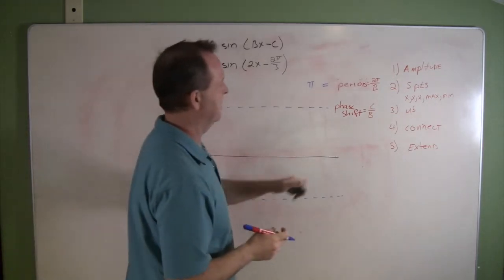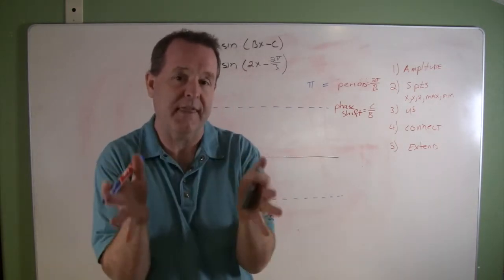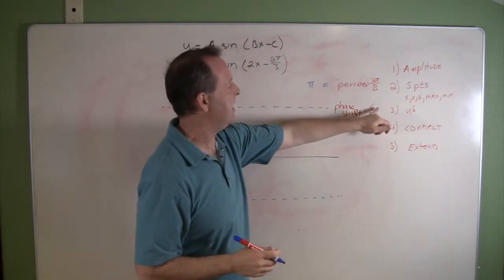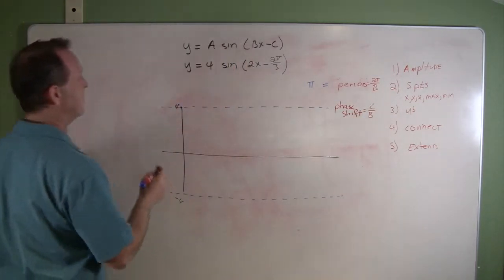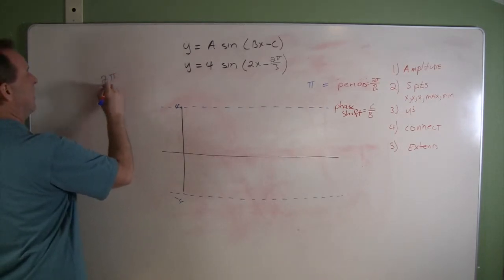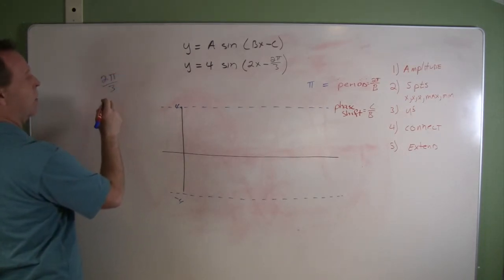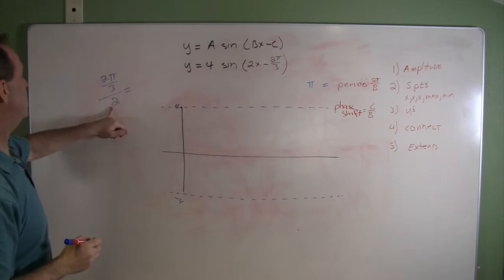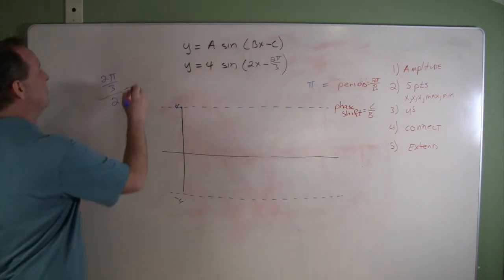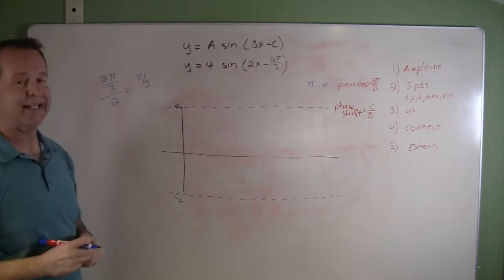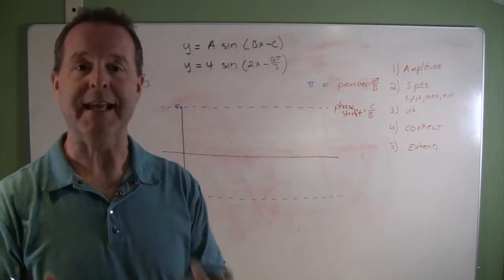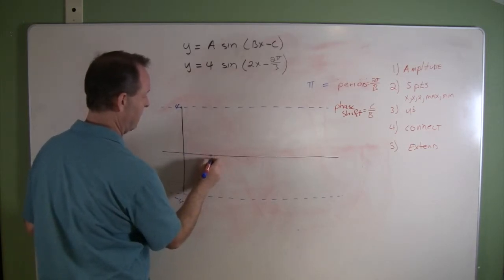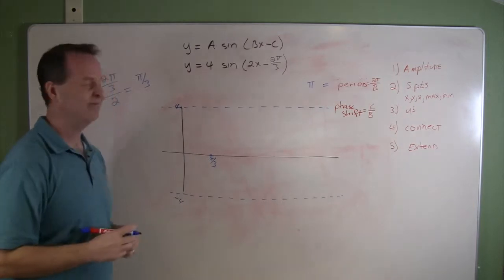Now, a phase shift means that it's not going to start where we thought it would start. It's going to shift and start at a different point. That's going to help us out by taking its c over its b. So its c is 2 pi over 3, over its b value, which is 2. If I reduce that down, that gives me pi thirds. So what that tells me is its phase shift begins at pi thirds. So rather than starting here at 0, it's going to start over here at pi thirds.